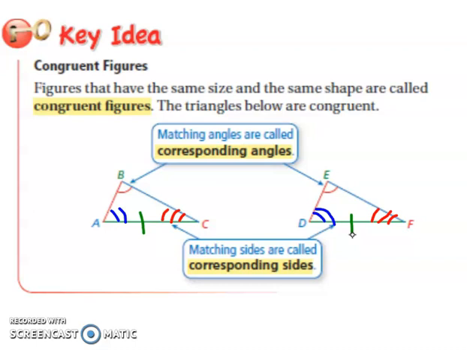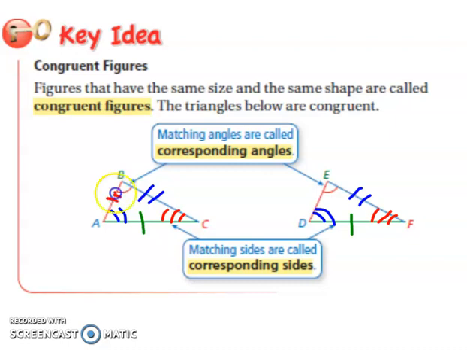You also see BC and EF are blue, so they're going to be corresponding. And if they're congruent, they have the same length. So we can also use a double dash. Notice how I'm using 2 dashes on BC and EF because I used 1 on AC and DF. You got to differentiate between it. And likewise, AB and DE are both red, so they're corresponding. And if we're saying these triangles are congruent, then they're going to have the same length.